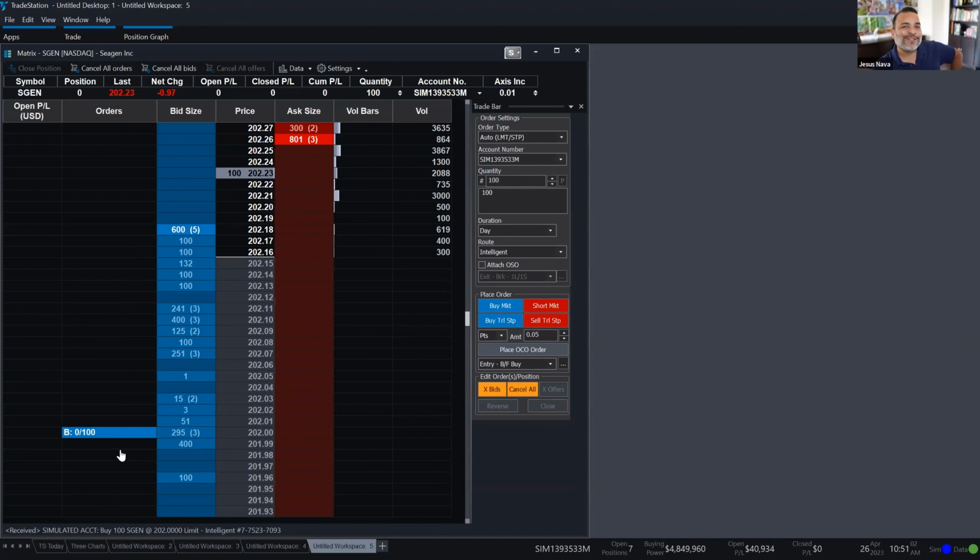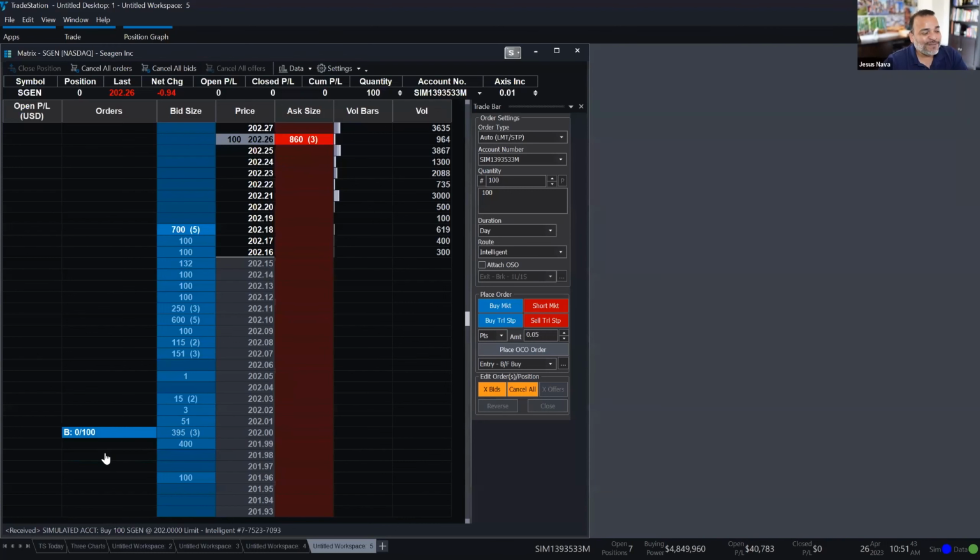Now, there's a confirmation window that is on by default. I've disabled mine on my TradeStation just to show you the one-click order entry functionality that you can use. So for those of you that want that quick response on any order entry tool, of course you can disable confirmations. I always say, if you're getting started, confirmations are good because it allows you to double check your work, make sure you don't have any errors in your order and that the order is exactly what you intend to trade. So do not underestimate the value of the confirmation window because it is very valuable. But on a one-click order entry tool like the Matrix, it can be set up that way, and it's up to you to do it or not.